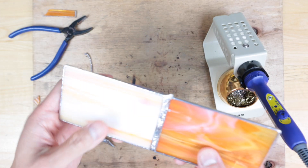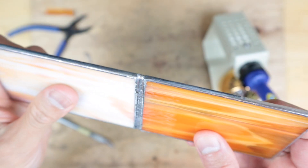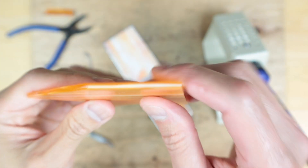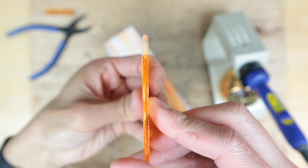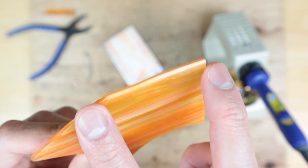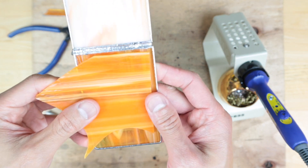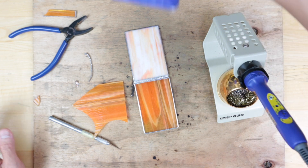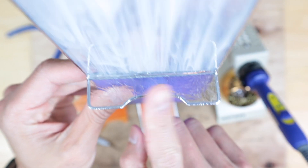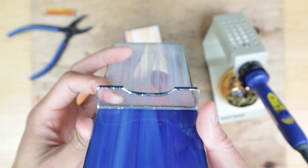The back side just needs to be smoothed out, kind of even it out, and then add that new piece. You can see this rounded edge right here — that folded part. I only have this much left from this glass and that is not enough to make a new one. So I'm going back to my old design — something like this where you have one little straight piece but with a notch. That should be pretty easy to make, so we'll go with that for the new piece.